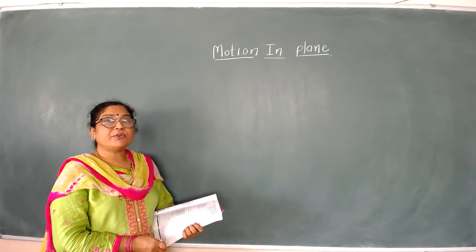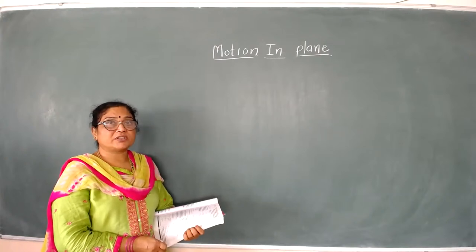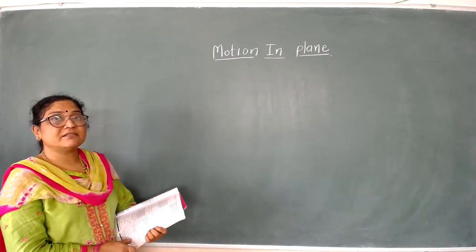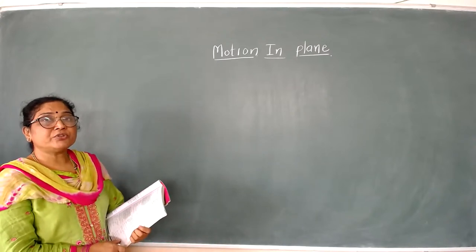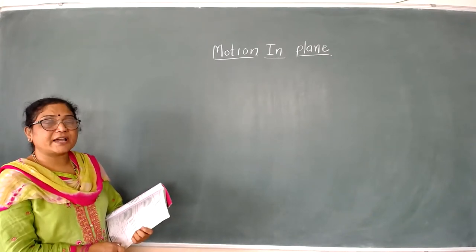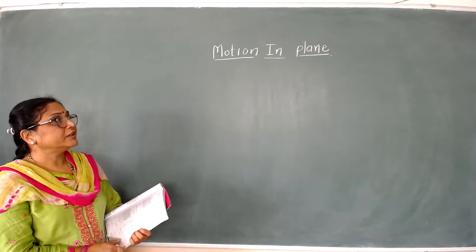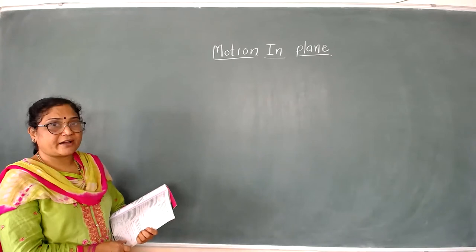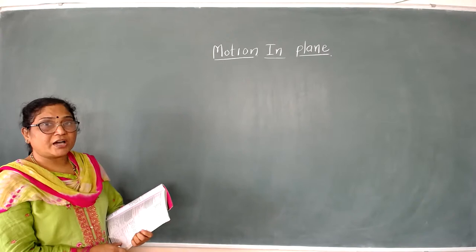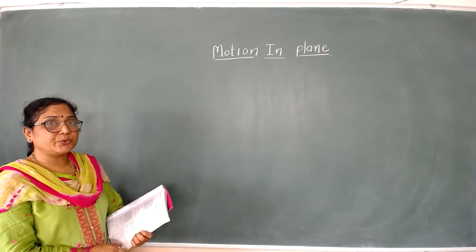At the same time, we also studied circular motion, and we derived the expression for the acceleration in circular motion. The acceleration is present in circular motion due to the change in linear velocity, and that acceleration is known as centripetal acceleration. We derived the expression for centripetal acceleration, that is, a equals v square by r. As well as, we derived the related formulas. v equals r omega, where omega is the angular velocity, and omega equals 2 pi by T.